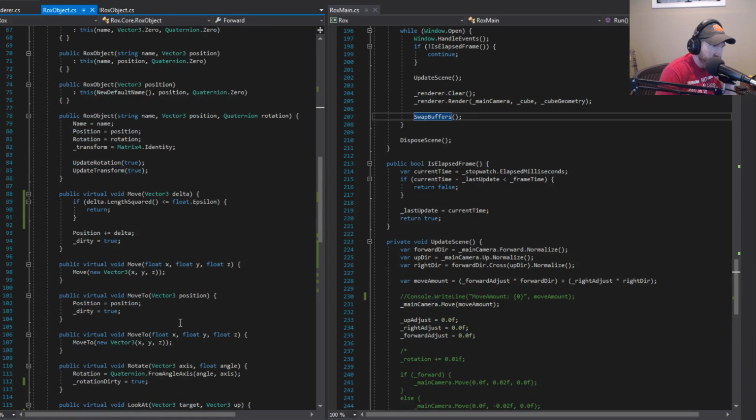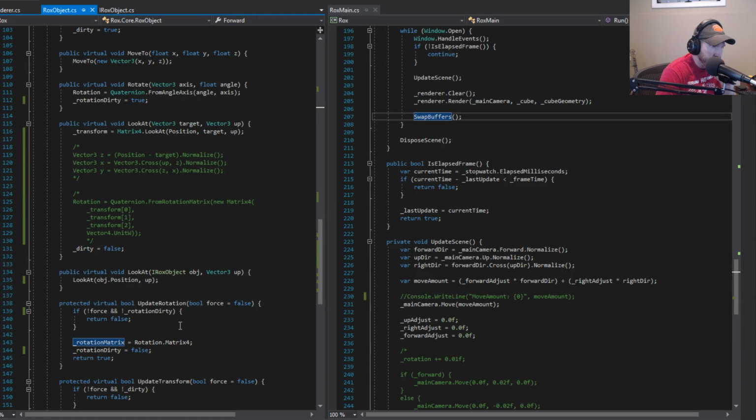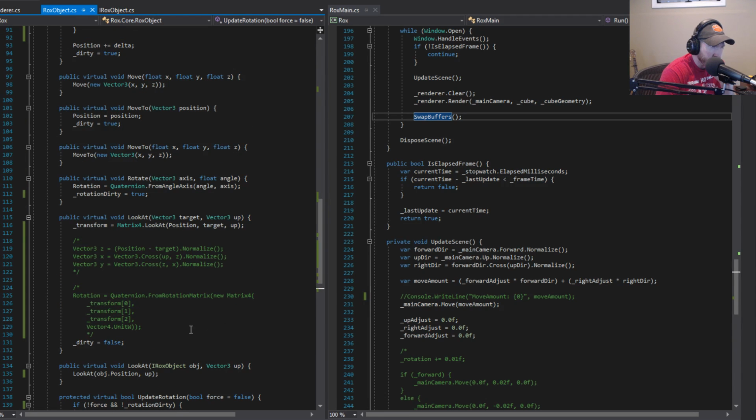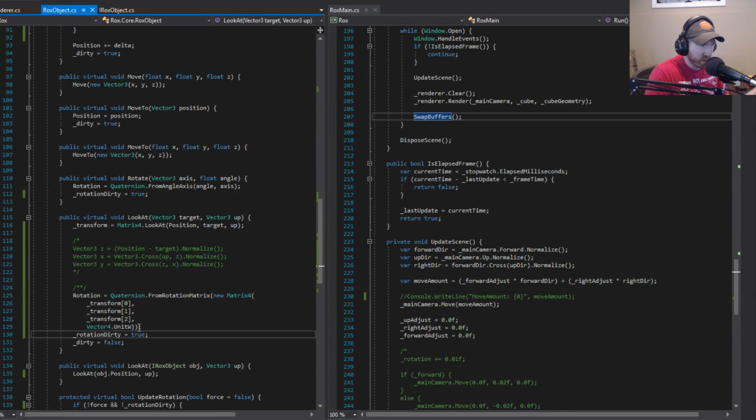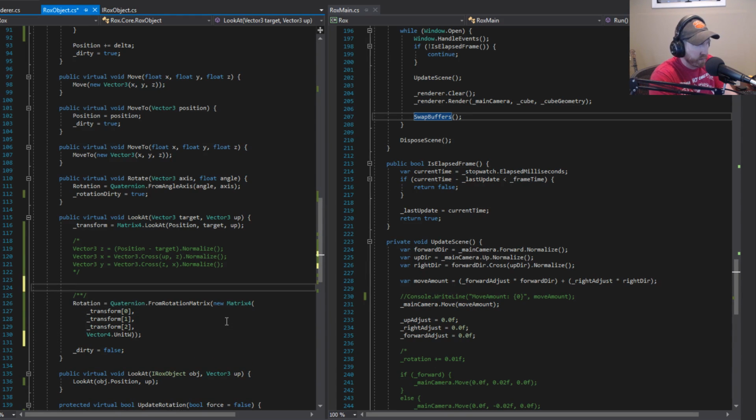But rotation matrix, it's so weird. I think I'm just literally flipping around 180 over and over and over. I mean, that's what it seems like.